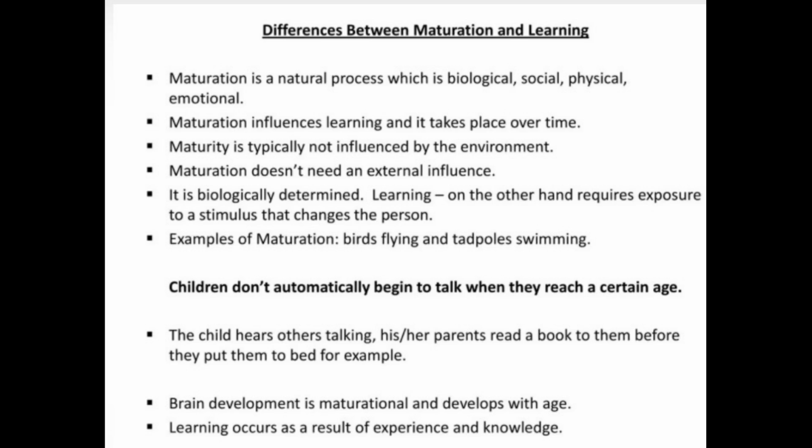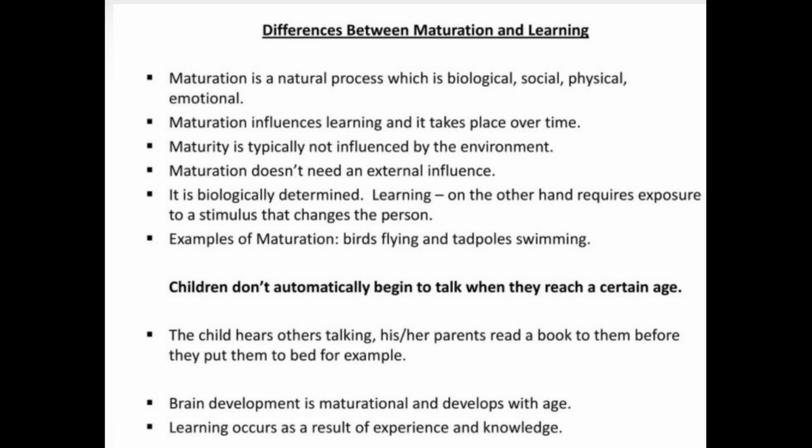Difference between maturation and learning. Maturation is a natural process which is biological, social, physical, emotional. Maturation influences learning and it takes place over time. Maturity is typically not influenced by the environment. Maturation doesn't need an external influence. It is biologically determined. Learning, on the other hand, requires exposure to a stimulus that changes the person.